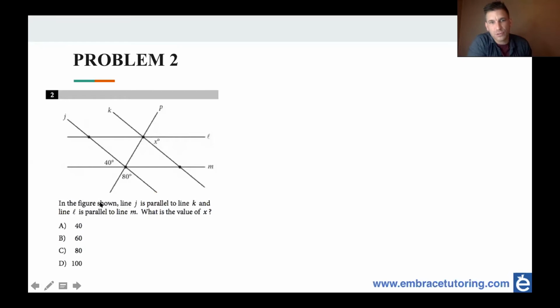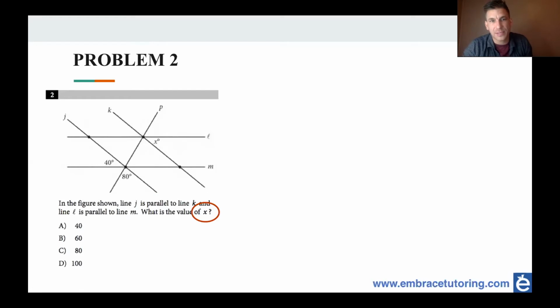So here it says, in the figure shown, line J is parallel to line K and line L is parallel to line M. Well, the word parallel in terms of geometry on the SAT, they're trying to summarize various proofs. And I know that I've talked about this regarding our angles and lines section. I know that Mr. Brett has also talked about this. What you want to be able to do is first locate what it is that you're trying to find, what you're essentially going to need to do.